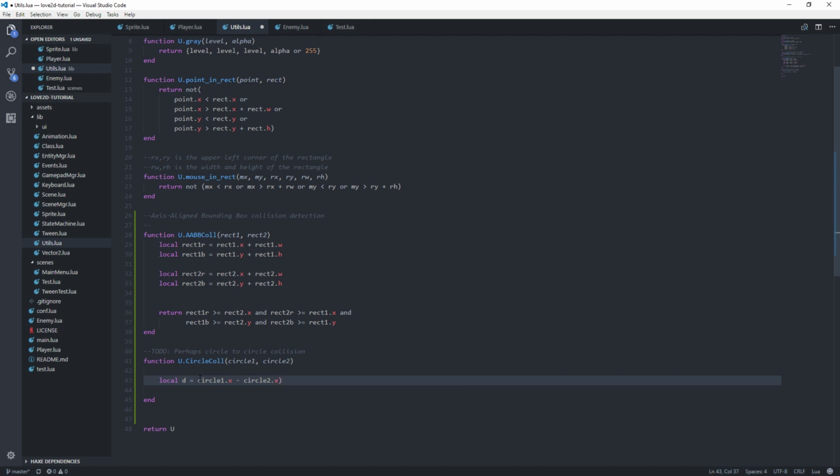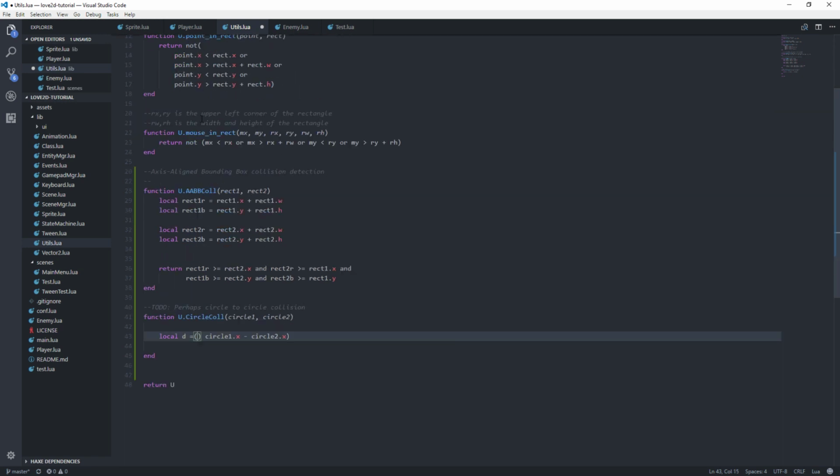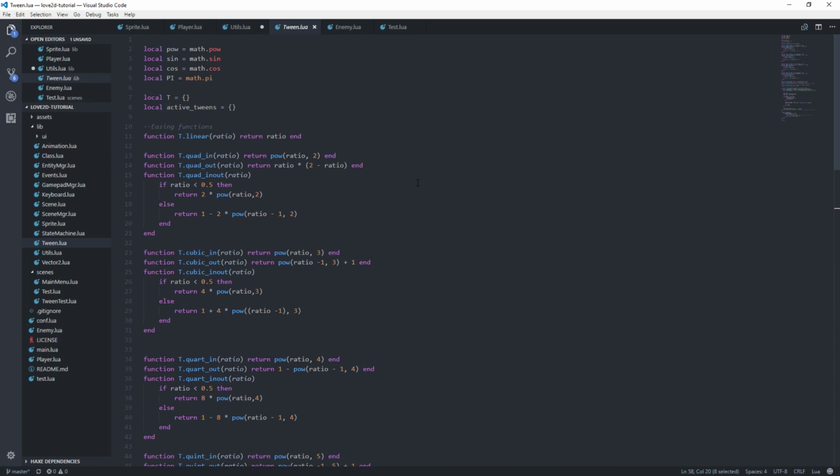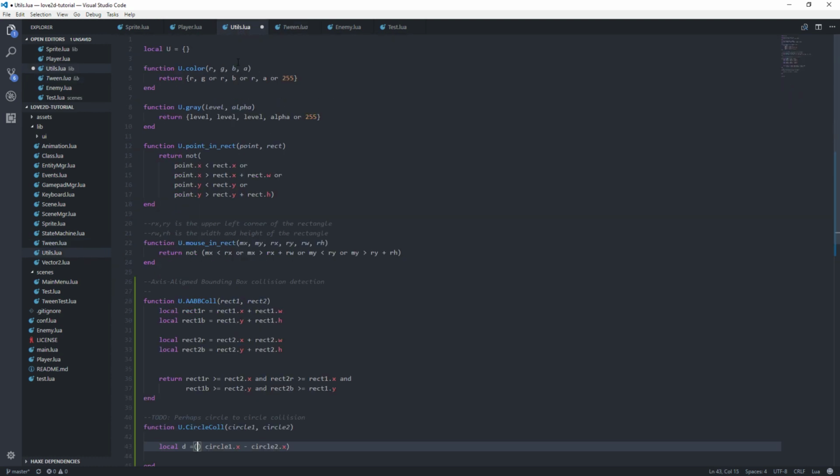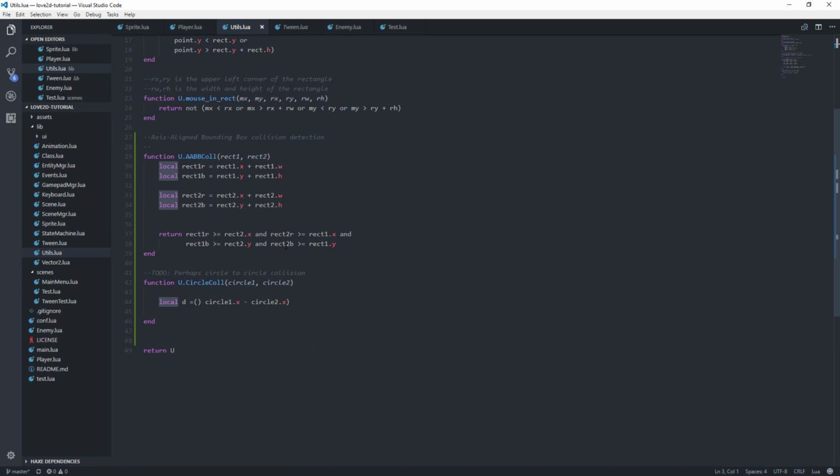What we want to do here, and I did this in the twins, as you see here, I want to do power here. So I want to bring this over to the Utils library, and let's just add this here, because I want to make power here.